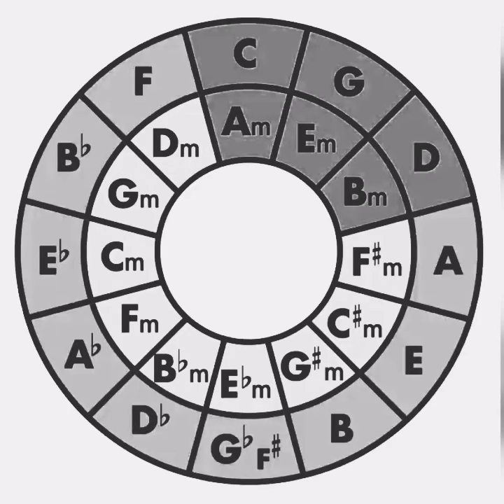If we were writing a song in the key of G and we wanted to borrow a chord outside of the chord family for G, we could look at a G minor. So I just look at that second layer, I find the G minor, and I now have the chord family that I can pick from. So any of these chords would be a nice borrowed chord to work with my key of G. So that's just a very simple way of looking at borrowed chords and how you might go about doing that.